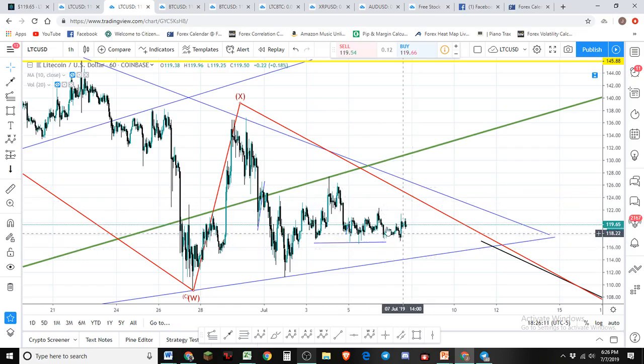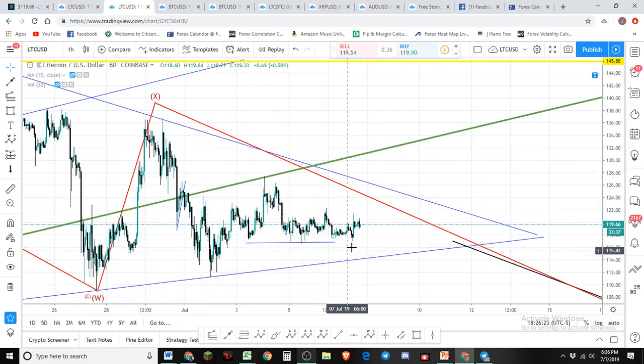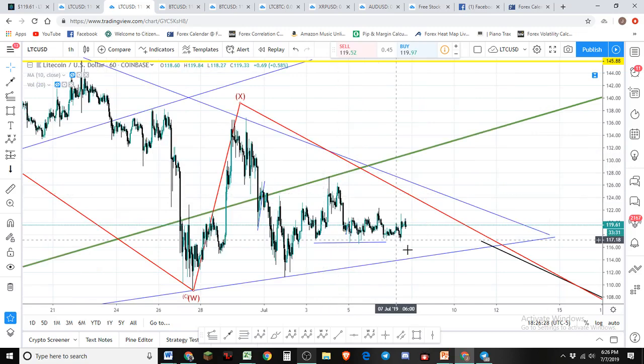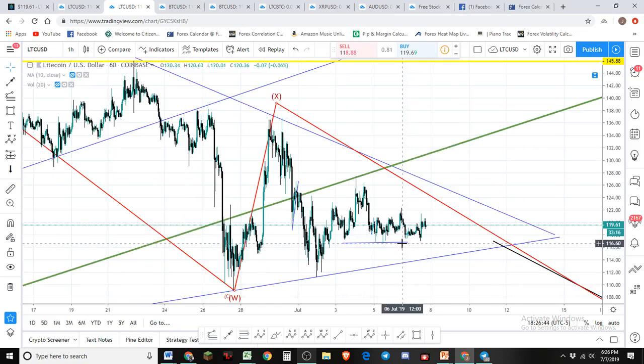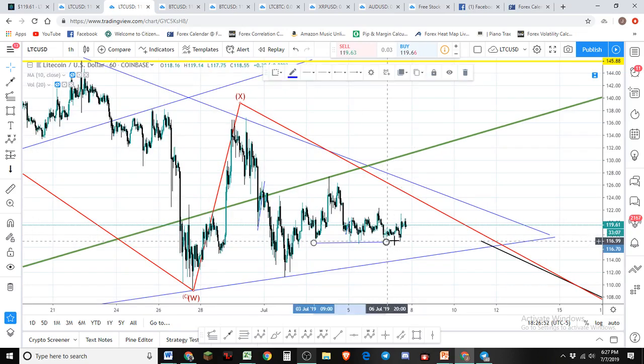So what do we do with that? Well, this doesn't feel like a standard ABC. It's kind of short and truncated. So is that an A wave followed by a B wave, and then we're going to get a C to the upside? That's a possibility as well. That would be awful long and drawn out, but it is a possibility. But I would have expected this to be the A, that to be the B, and then we should be coming down for C. That doesn't break this low here. It's just not happening. So guys, just to be honest with you, we're right in the middle of no man's land, and it's really, really hard to tell. There's really not a whole lot of information here that's giving us anything more.